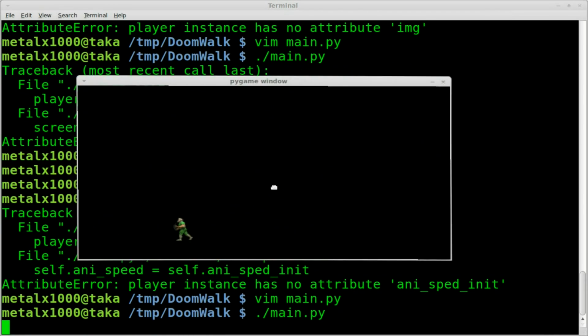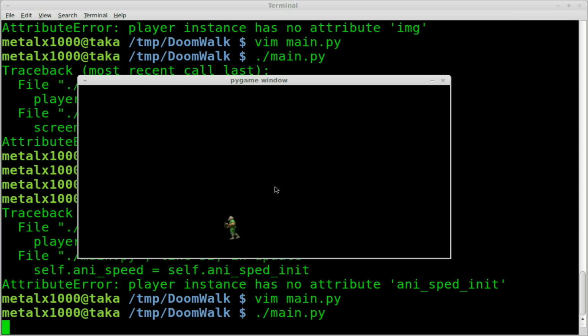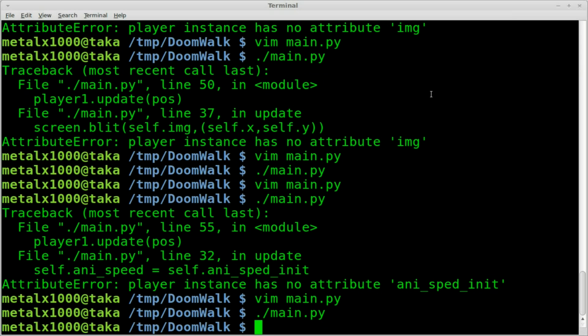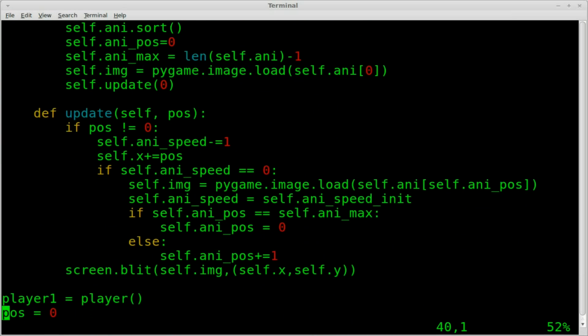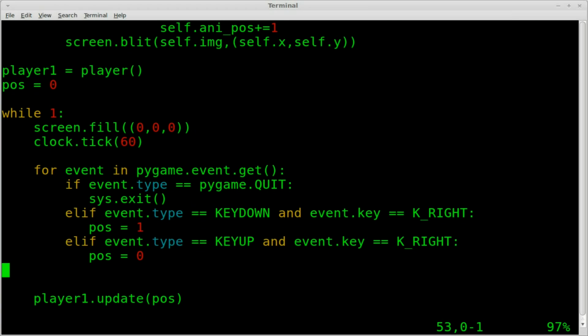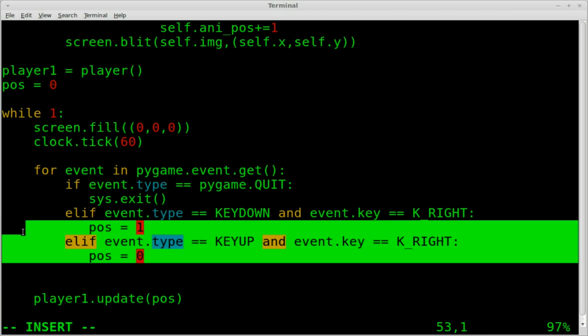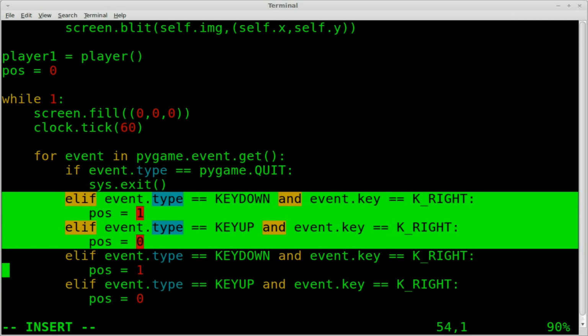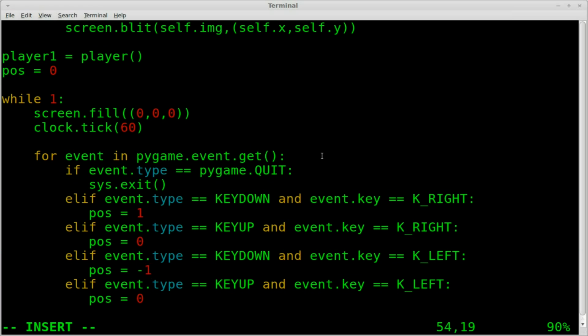Okay, here we go. Here's our character, and if I press right arrow, he will walk backwards. Right now we have nothing for walking forwards. And here, just to save time, people get upset when I do this sometimes, but I'm just going to copy and paste this. Never supposed to copy and paste code. Yes, I know. In this case, we're just going to change this from key right to key left. Same with this here. And we're going to set that to -1, so he'll go the other way when you press left.